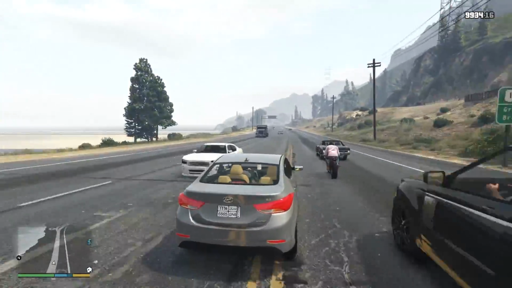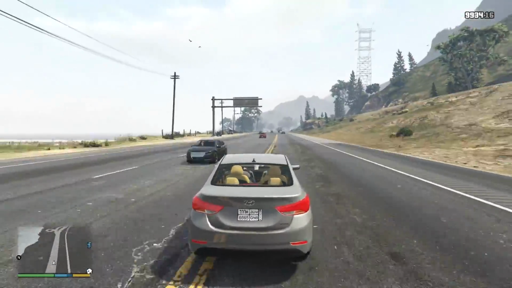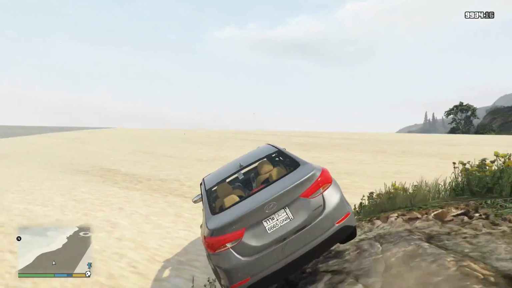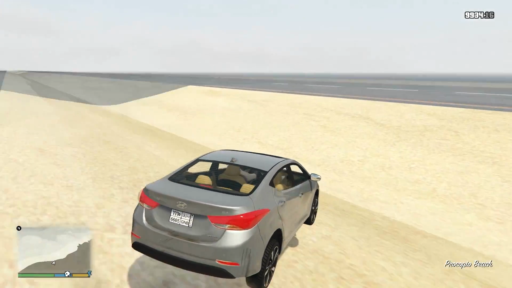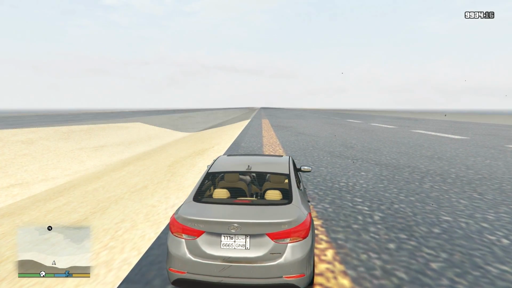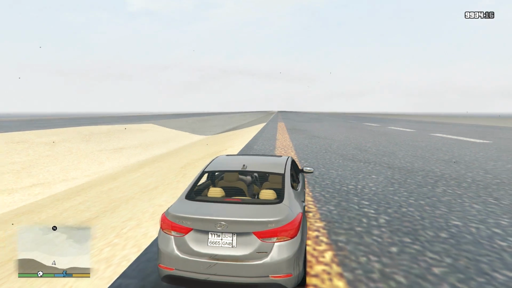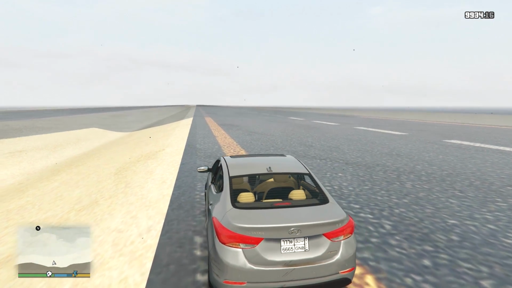So if we just look over to the left, you will see this massive, long Arabian highway over here. Huge, massive, just desert on either side, and then 2 long stretches of highway. And first of all, I just want to note that yes, there are going to be some shadow bugs. I don't know what's causing it. I've tried updating my drivers and everything else. It might just be that this map is a bit buggy. But yes, I apologize. Hopefully we can just try and ignore it for this video.